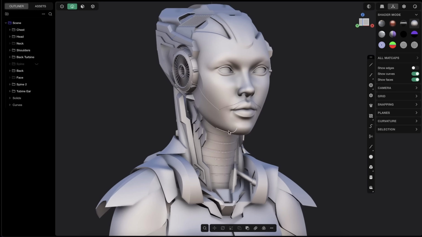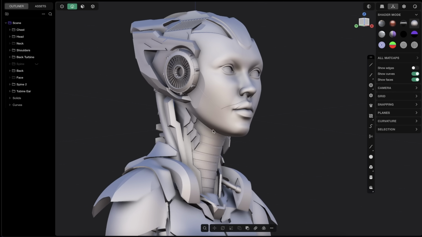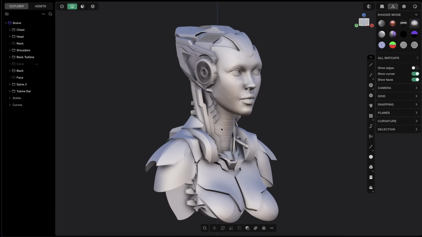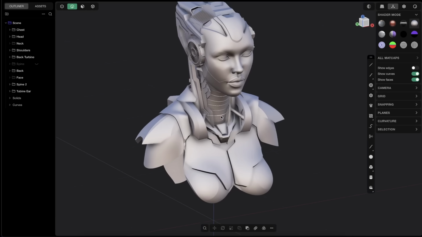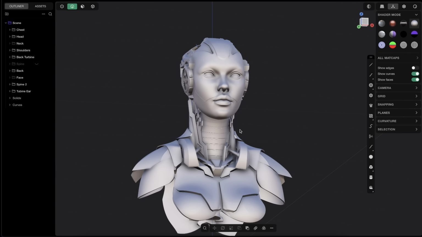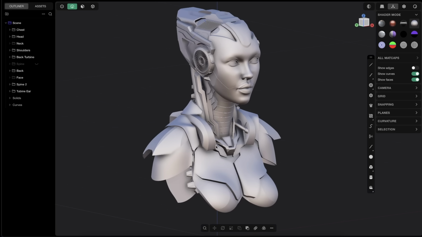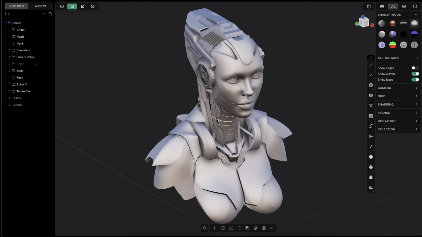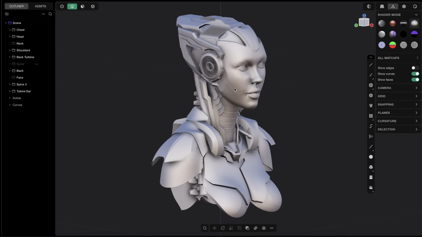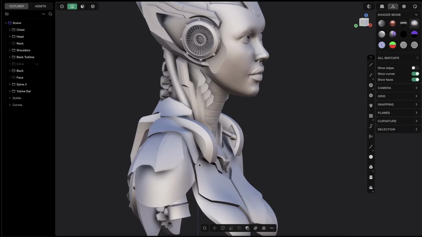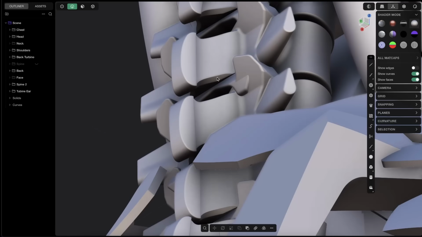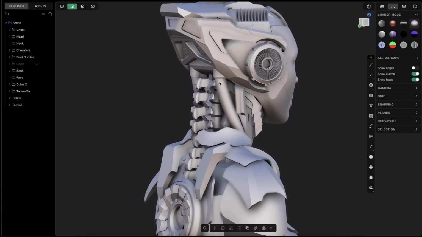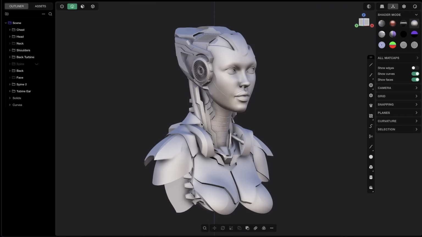So this is super cool in Plasticity. And one more important thing: I'm thinking about creating a mech sci-fi concept course. Let me know if you're interested in something like that, where we take a base form, just the torso and the head, and smash it full with detail, like spine details, and create a really cool concept.